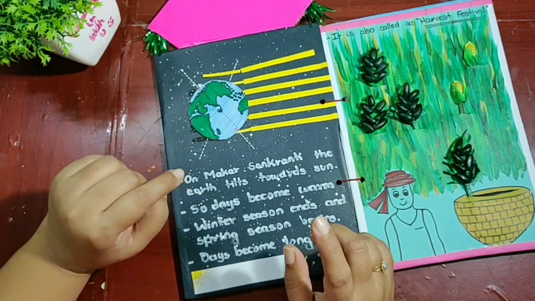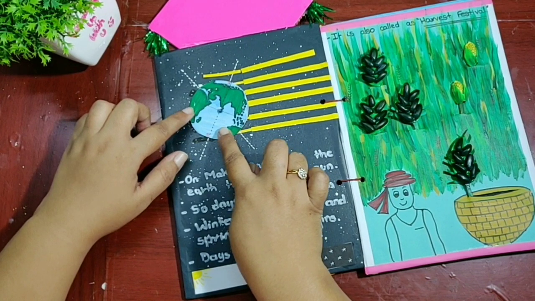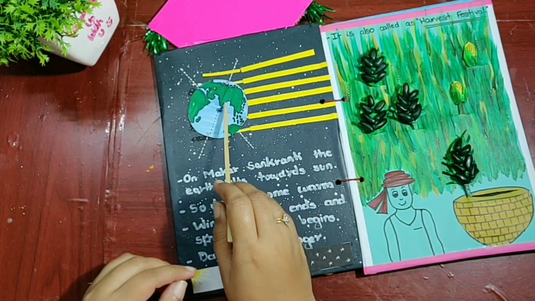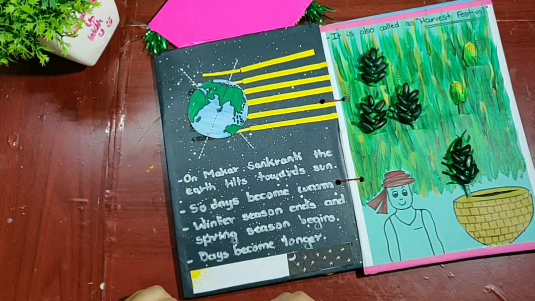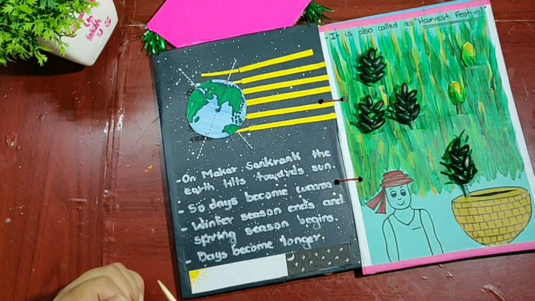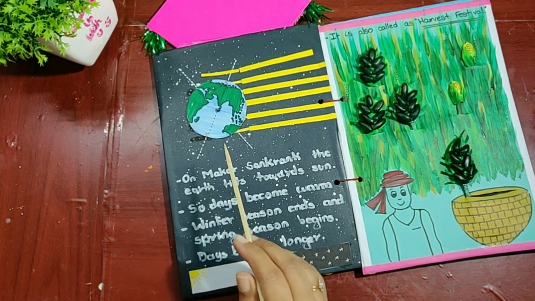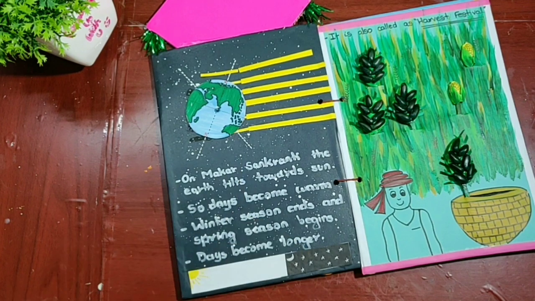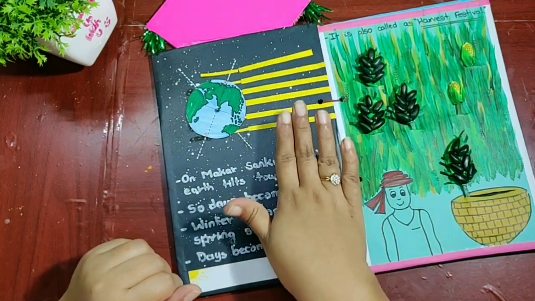So what happens in Makar Sankranti is, Makar Sankranti, the earth tilts this way. So as you all can see now, strong sun rays is falling on India. So India will be having summer season. Okay, and so the days will become warm, the days will become longer, and the summer season will start. But can you see what's happening in Australia? The winter season. Okay, so in this way we can tell about the change of seasons with this model.